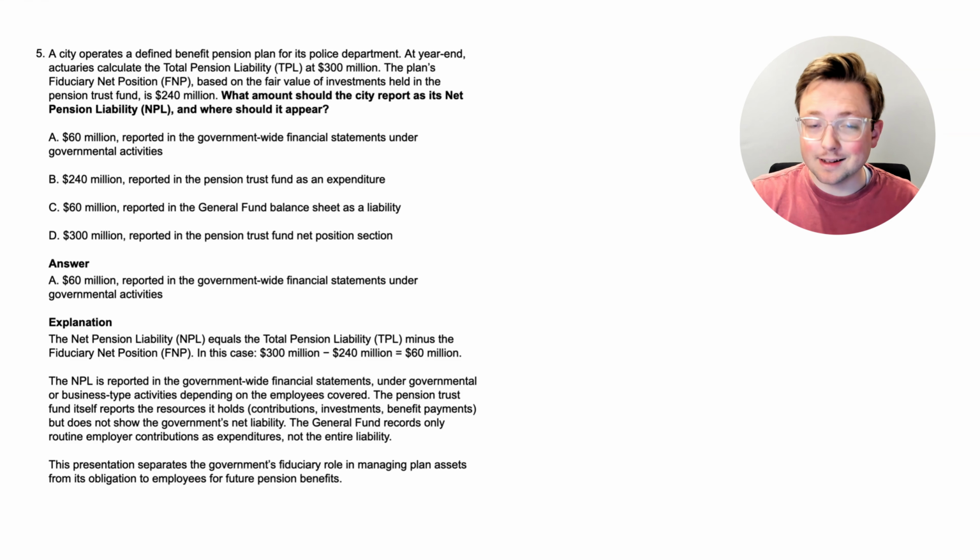Now, before we do anything else, let's do one more part of the SuperFast CPA process called Pillar Topics. The idea behind Pillar Topics is as you're going through the questions to learn the material in your review course, you will notice the things that keep popping up. You've seen 2 or 3 or maybe even 4 questions trying to teach you how custodial funds work, or when you would use a custodial fund, or even a private purpose trust fund.